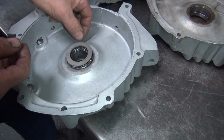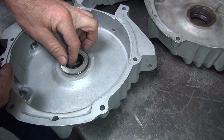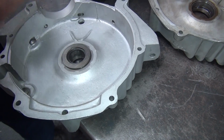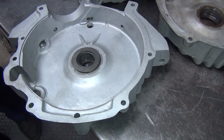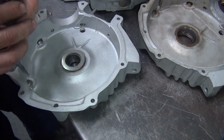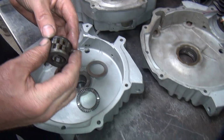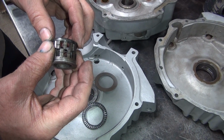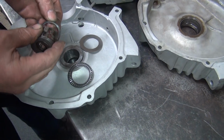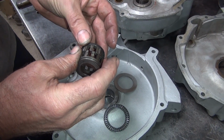This is a heat treated washer that goes against the flywheel to protect it. And this is a spacer that holds the bearing and the washer onto the bearing itself. Cage and everything recesses into here. Shows some clearance on that. And this actually goes on the flywheel, and this is clearance in here. That's how much clearance I run, about 15 or 20 thou.